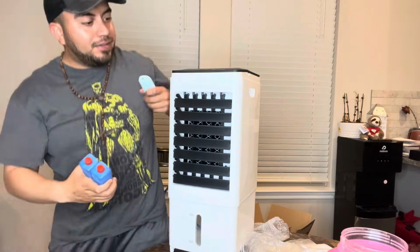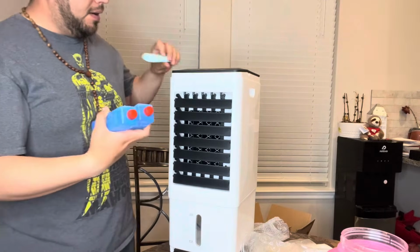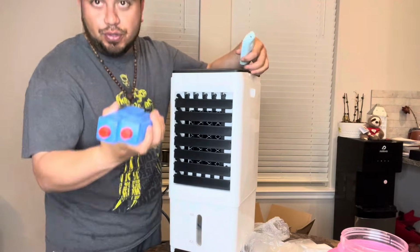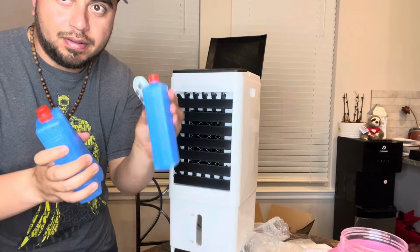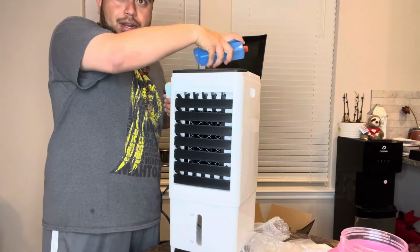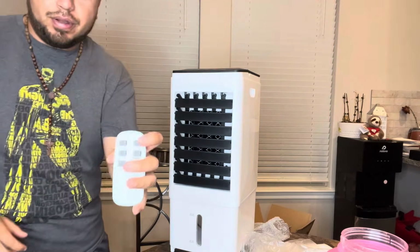So how it works is once you fill it up, it's got a water meter right here, minimal to maximum. Once you'll end up freezing these, and it comes with 3 of them. So you'll put them right up here, close that up, and then we'll go ahead and turn it on.